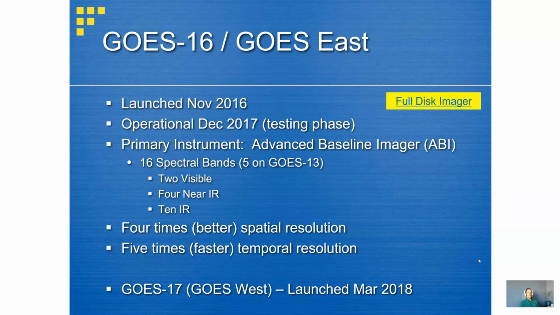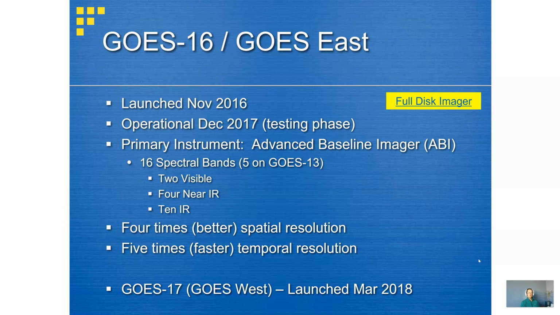And so looking here a little more at GOES East, the one that we spend the most time on here, launched in 2016, and it's now been operational for over 2 years, well past its testing phase at this point. And so a lot of the statistics on this slide are things that we just briefly mentioned in the previous slide. The fact that it has so many more spectral bands, a couple that are down in the visible spectrum, more in the near IR spectrum, and then many in the long IR spectrum.